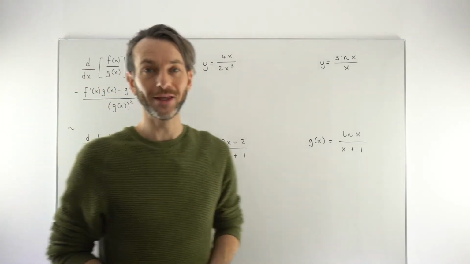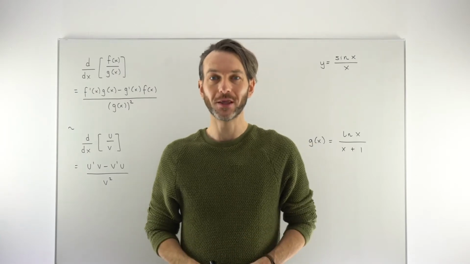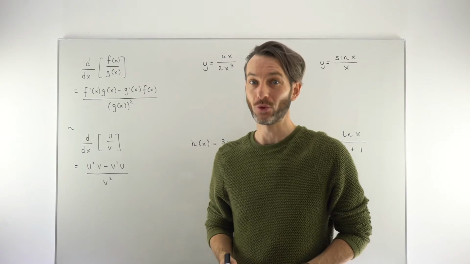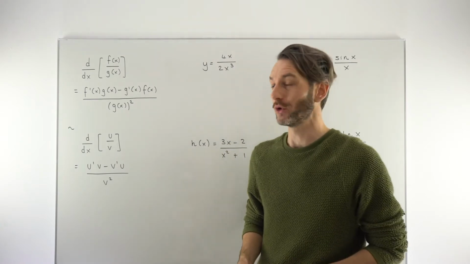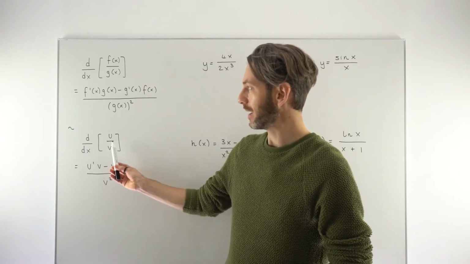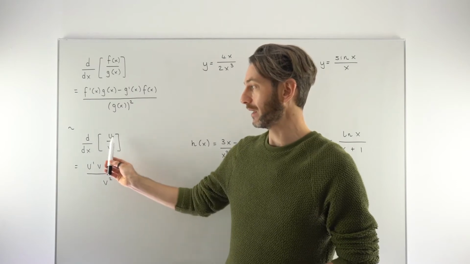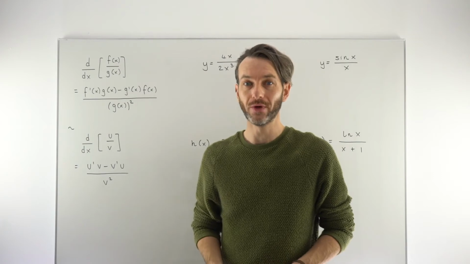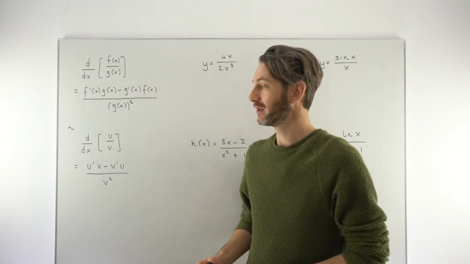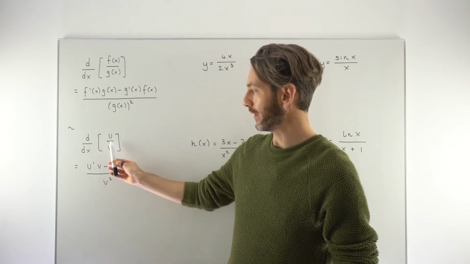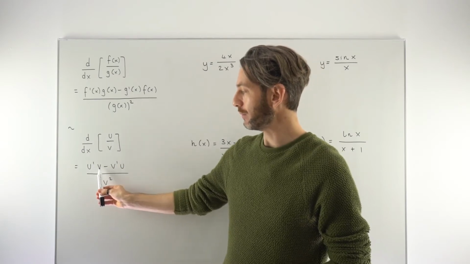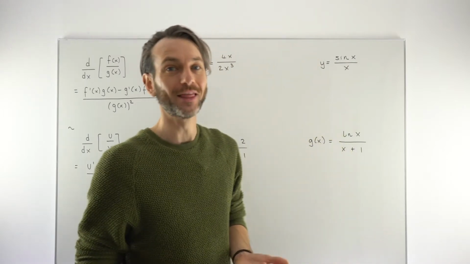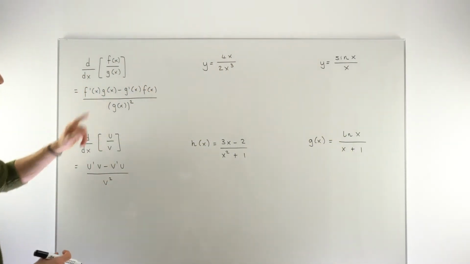So use whatever method you need to employ to remember that rule, because the quotient rule and the product rule are generally not given to you on a formula sheet. They might be, but generally not. Usually you've got to commit them to memory. Another way to remember it, which is maybe a little more compact, is if you let u and v be differentiable functions of x, so that's just some functions that have got x's in them, then the derivative of this quotient is equal to u prime v minus v prime u, divided by v squared. It might be easier to commit that version to memory.